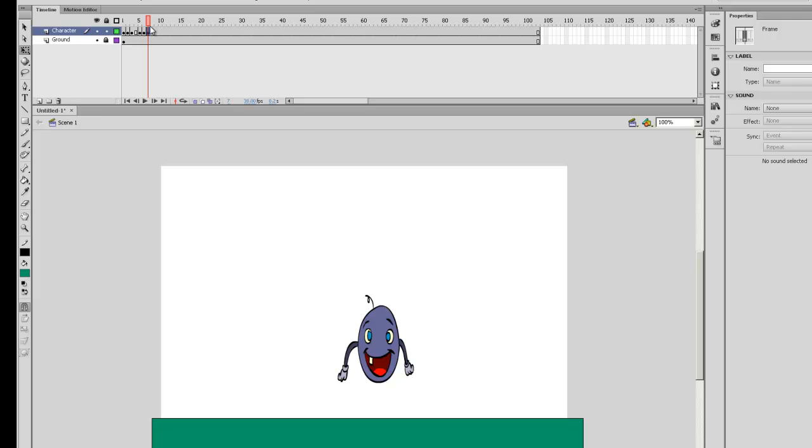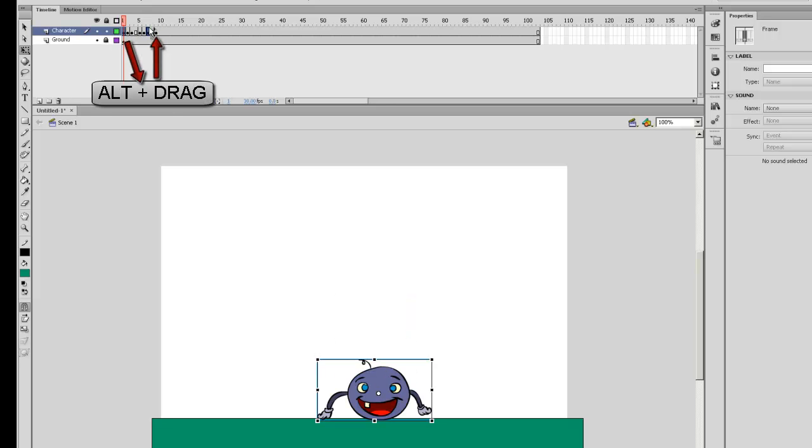And now we're going to need a landing. So to start the landing, I'm going to start a keyframe on frame 9 to separate it from the actual jump. Now once again, I don't like this stretched pose because I don't know what his original size was, and I don't want him to start growing and shrinking on me in the scene. So I'm going to go ahead and copy the first frame and place it on top of frame 9 by holding the Alt key and dragging.